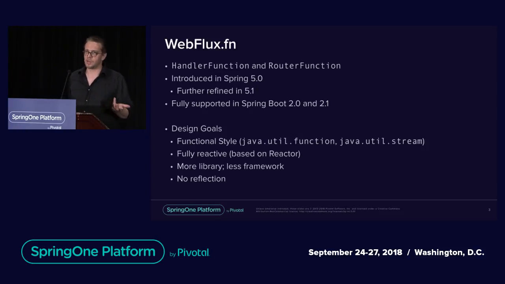So, like I said, with Java 8, we got lambdas, right? The big feature of Java 8 was lambdas, and that allowed us to program in a functional style in Java. I'm not going to bore you with exactly what that means, pure functions, etc. But suffice it to say that if you've ever used java.util.function, or specifically java.util.stream, and I guess most of you have at least seen that before, you'll sort of know what it is. You're doing mapping operations, a lot of method chaining, mapping, flat mapping, etc. That's basically what a functional style comes down to.